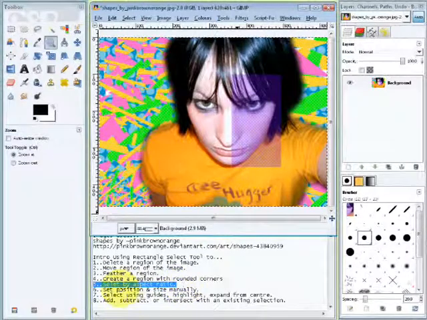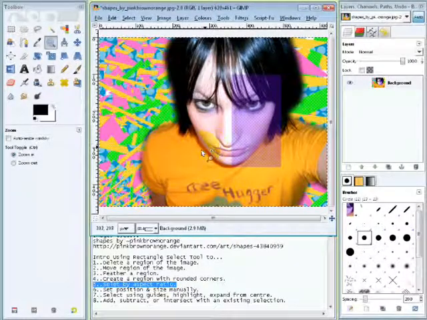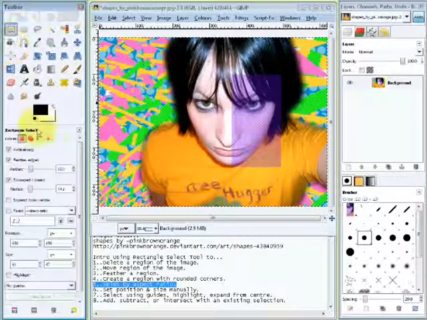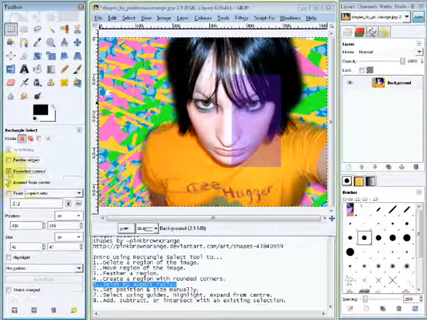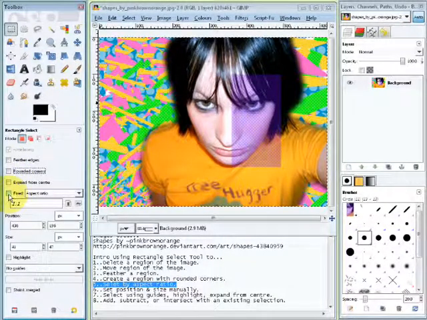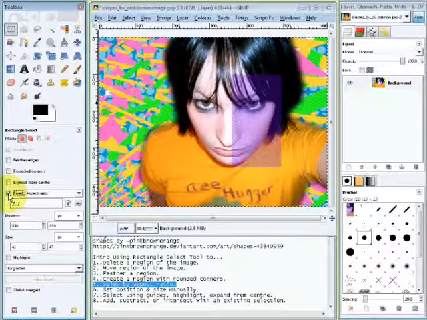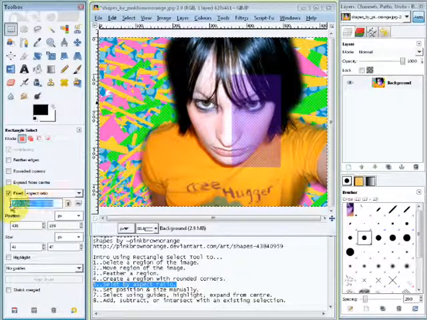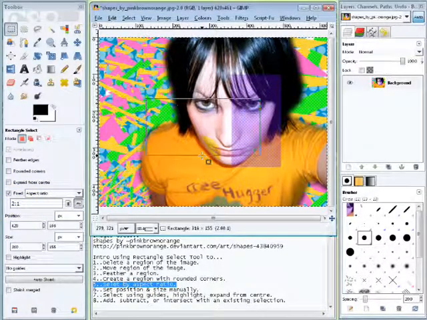Now, next thing to look at is this select by aspect ratio. Sometimes you might want to make a selection where you're going to control the size of the selection, but you want the length of the selection to have some relationship to the width of it, or vice versa. I'll show you what I mean. Select my selection tool. I'll switch these things off and go for a fixed aspect ratio of 2:1. Type that in there and then make my selection.